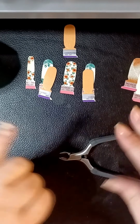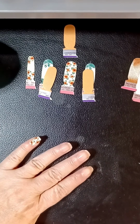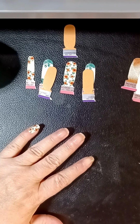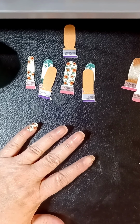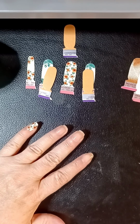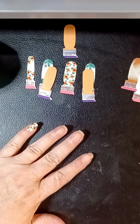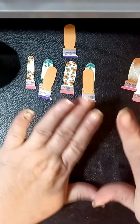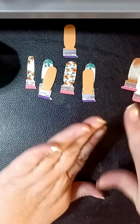I don't know if I like this station, you guys. I tried a new one today. And this one is called Ocean Sunset. I don't feel like I like it. So let's change. Yeah, this is better. But I do love that nail. It's beautiful.